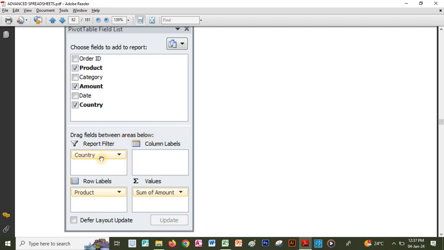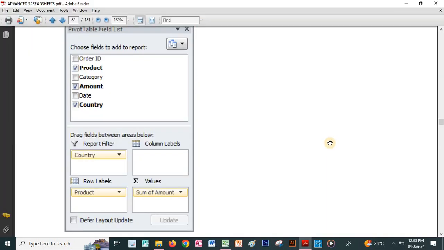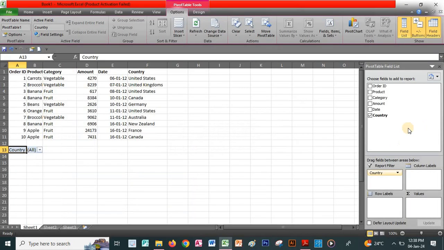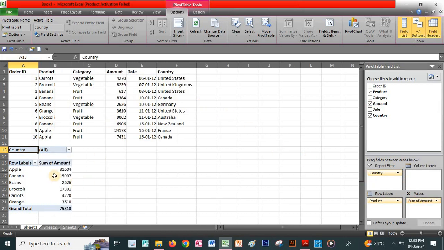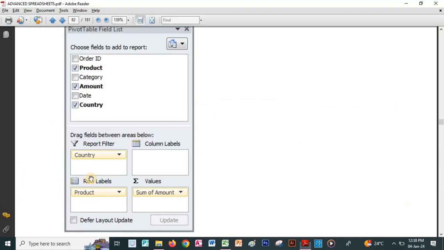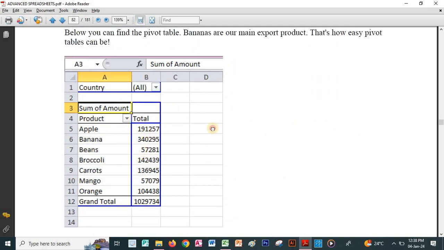This country under the report filter, let's put the country there. And then product, let the product come here, and then we sum the amounts. You can see the summary has been put the way it may look like this.